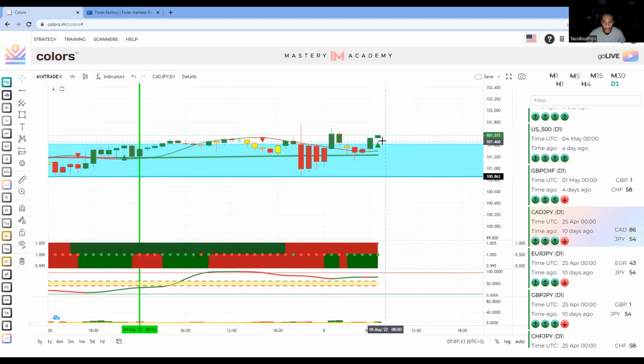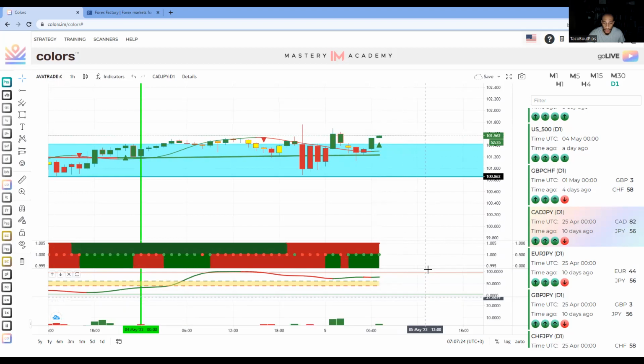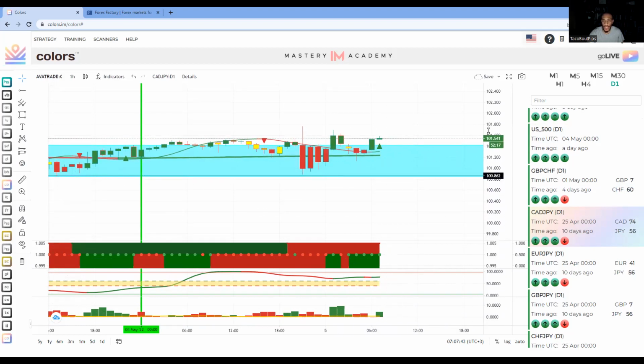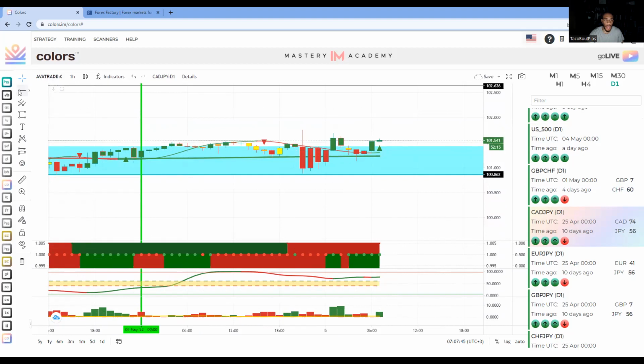See, we have a green triangle. It's currently a solid green candle, and we have a green dot. This line is red, and currently we have green volume above this yellow line as well. So we'll wait. We have about 52 minutes until the close of this candle. So we'll wait to see how this candle closes. If this candle closes as a solid green candle and all our colors still line up vertically, go ahead and enter on that trade.